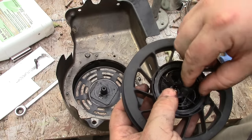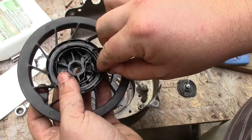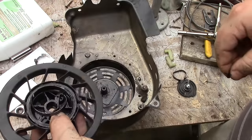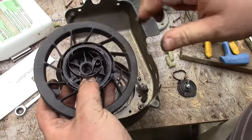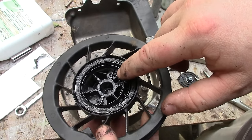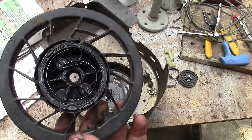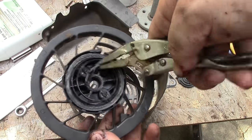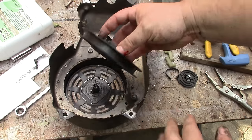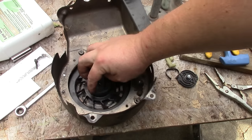All we can do now is try to re-bend the spring back into shape. There we go — that hook might fit right in there. You don't want to get this pulled out too far because it'll be a complete disaster to put back together. The name of the game is to get this hooked on right there. I've taken my pliers and bent that down so when it sits, it's almost right next to the thing, and that way I can get my hook to grab.